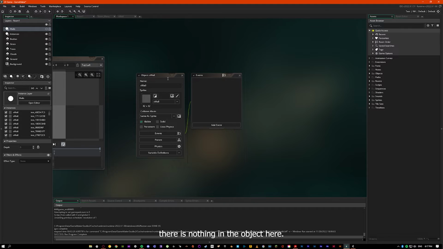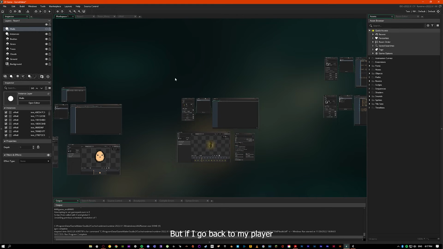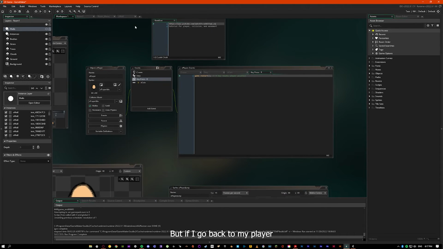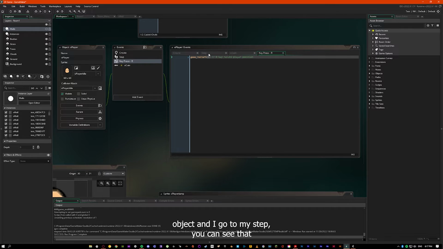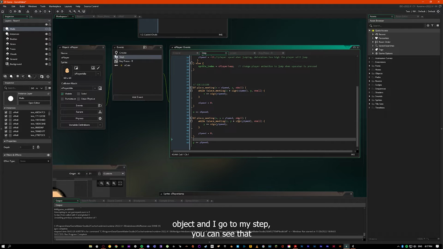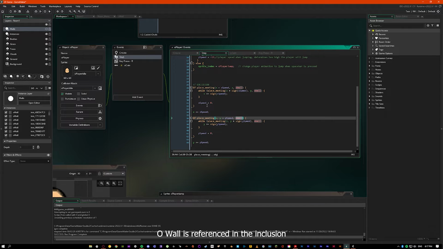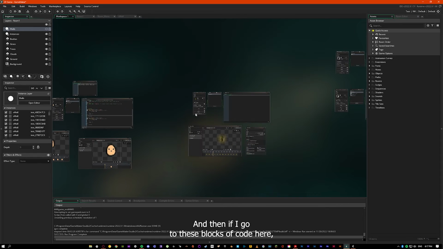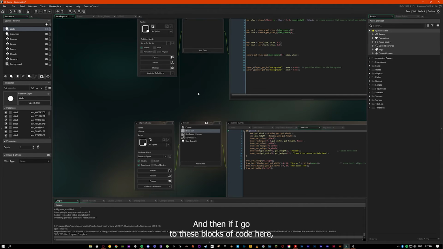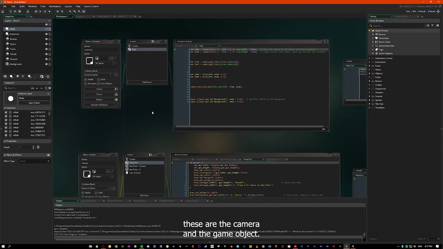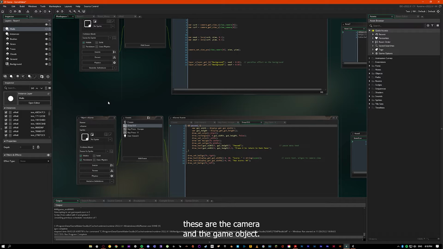And then there's nothing in the object here, but if I go back to my player object, and then I go to my step, you can see that OWall is referenced in the collision block of code. And then if I go to these blocks of code here, these are the camera and the game object.